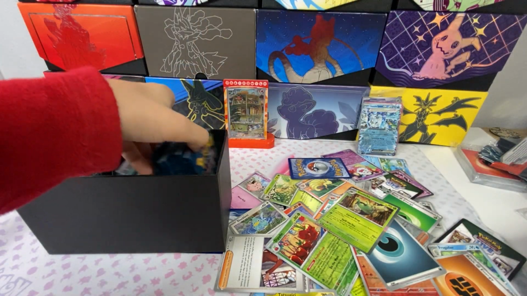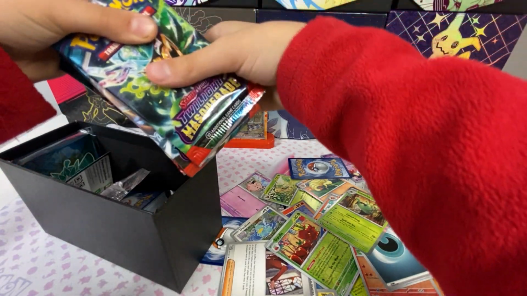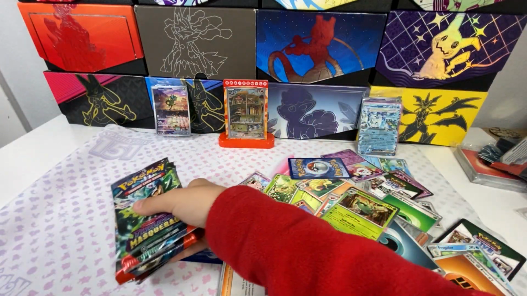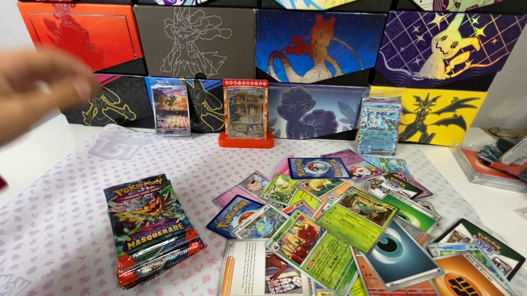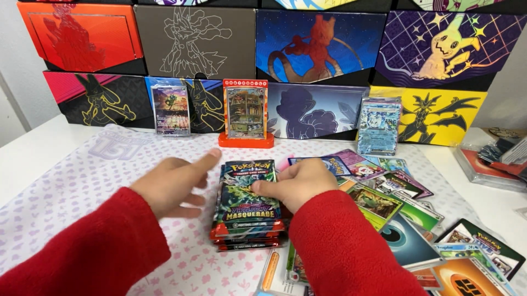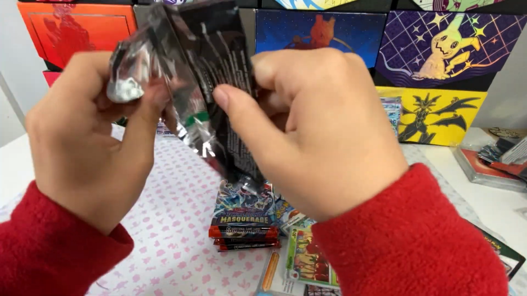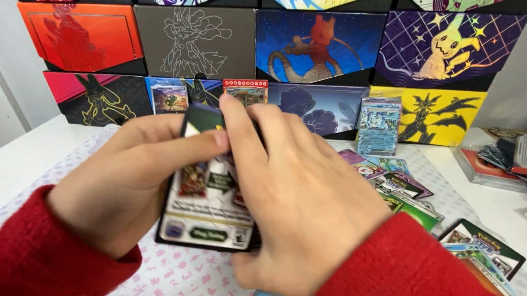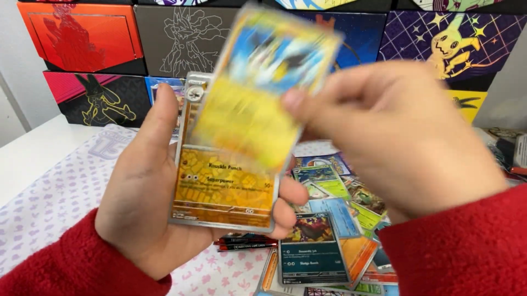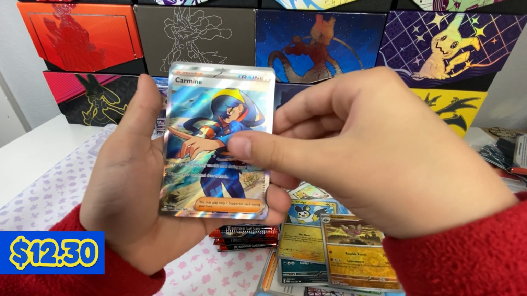Okay, for this, I'm just going to take out the pack since you already saw me do it. And I'm also going to take out the promo card. I'm going to put the new Elite Trainer box over there. So, here we go. Starting off with the first pack. We got an Ace Spec and an EX from the first Elite Trainer box. But let's see what we're going to get here. From the first pack, the second Elite Trainer box won.